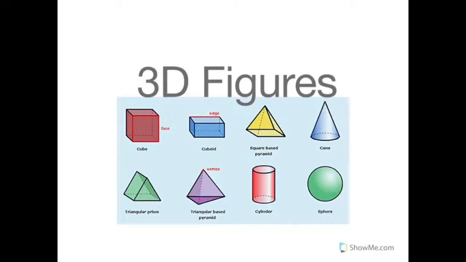Okay? Let's look at edges. I see 1, 2, 3, 4, 5, 6, 7, 8, 9, 10, 11, 12, 13. Okay, let's look at that again. As you draw it, having trouble with my program here. 1, 2, 3, 4, 5, 6, 7, 8, 9, 10, 11, 12. Okay, so we're looking at 12 edges.